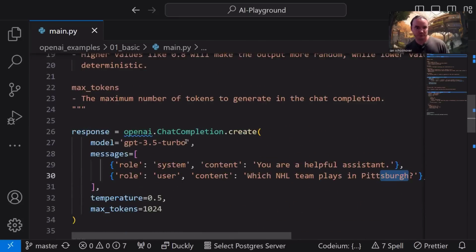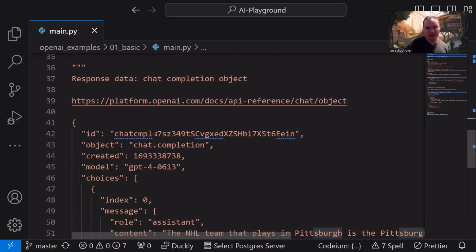All right, so down here in this other doc string, and if you're not familiar with those, they're just multi-line comments with information about the program. This is an example of the response data. It has our chat completion object. Remember, we are accessing the chat completion API. If you want to learn more about all of the different fields included in this object, you can visit this link right here. But let's just do a brief overview of everything we're looking at here.